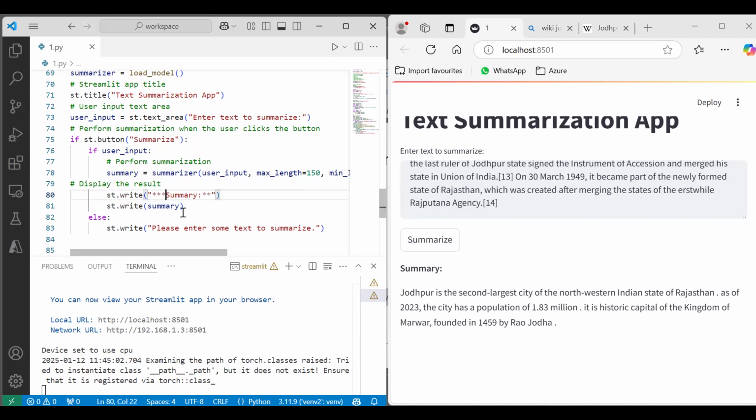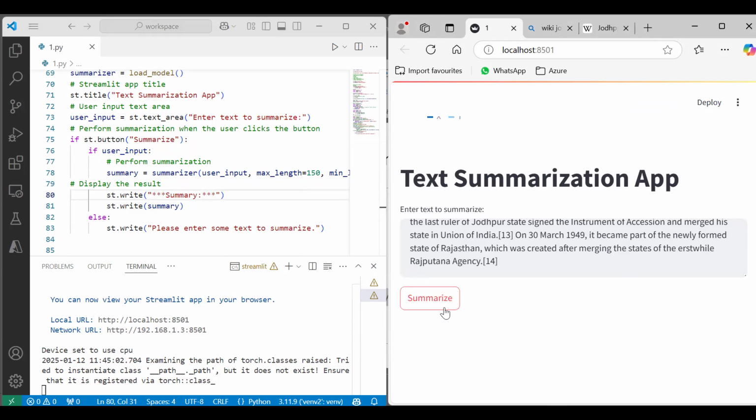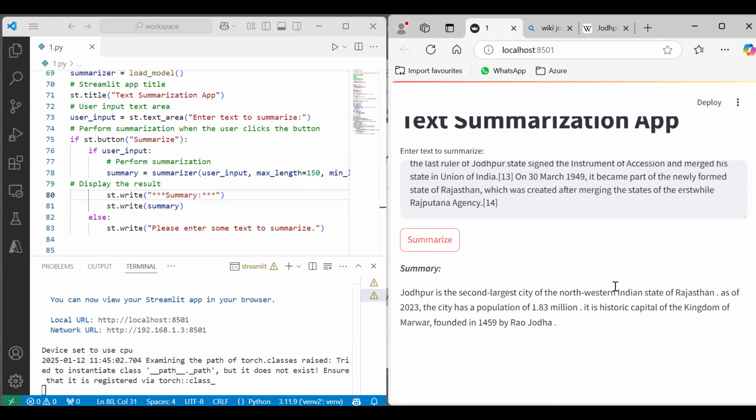If I make 3 stars, okay, it has become italic. Making sense, guys?